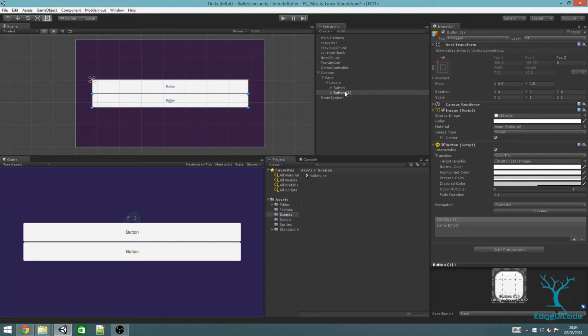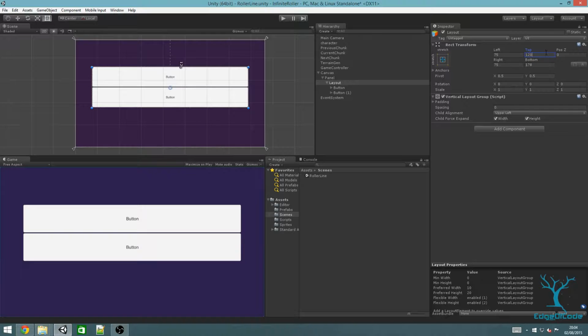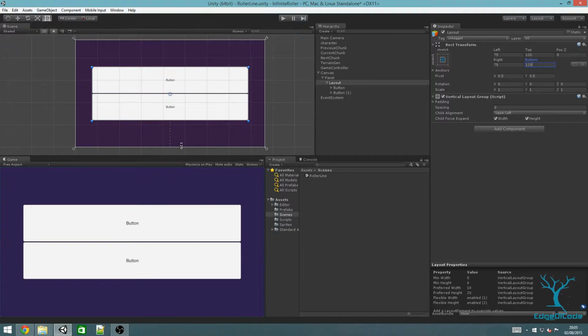So click on layout again. I'm going to decrease the top and bottom ones to 120 for now. I'm going to change these later again because I'm going to want to have a title at the top, and probably some instructions on how to play the game, but I'll leave that for now. I also want the buttons to have a larger gap between them because I think this looks a bit small. So make sure layout is selected and then change the spacing to maybe 10, 12, maybe 10.